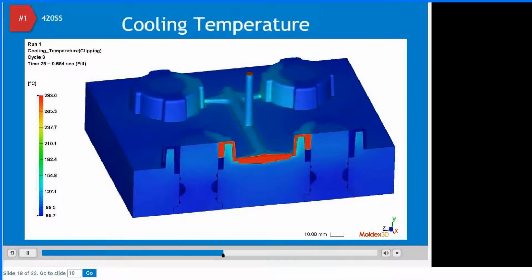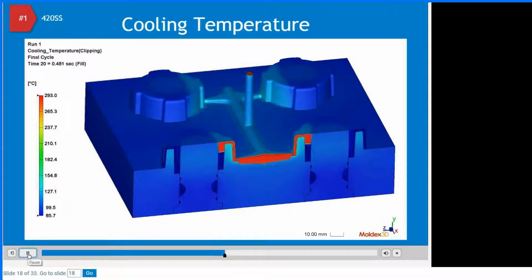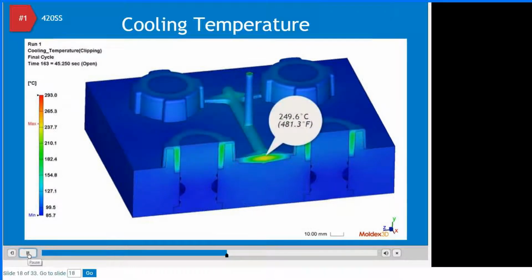At the end of the cooling phase, some areas inside the runner system are above the material freeze temperature of 220 degrees Celsius. The maximum temperature reached is 249.6 degrees Celsius. And that happens to every mold. Every mold goes through a cyclic temperature cycle. What that means is when hot material comes in, the temperature around these cores or where the runner touches the steel gets hot. During the cooling phase, the temperature drops. So it's a cyclic temperature curve during the cycle.